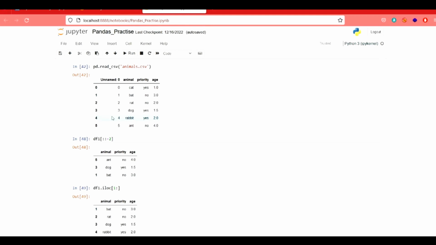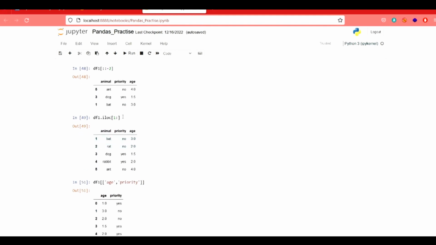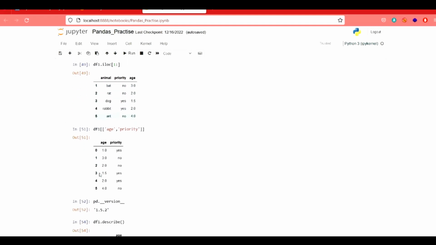That means it prints starting from ant and dog and bat. The location means index. So we are giving the starting index and we are printing almost all the values after the starting index until the end. So the starting index here is 1 and we are printing up to the last value. The last value is 5.